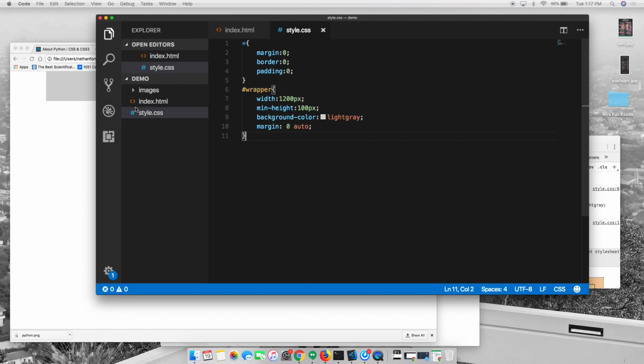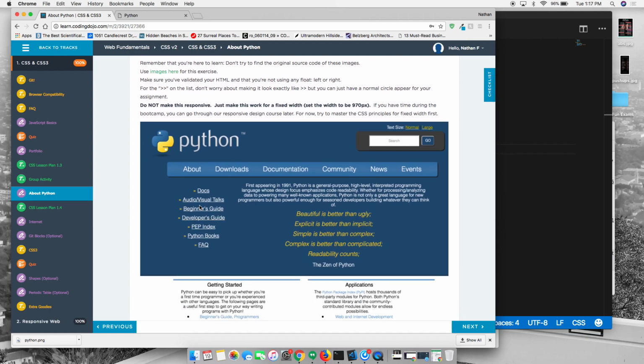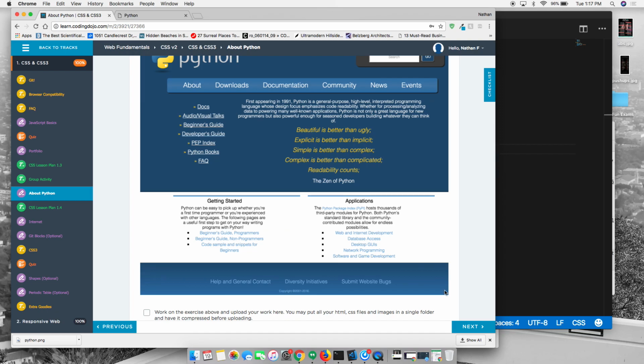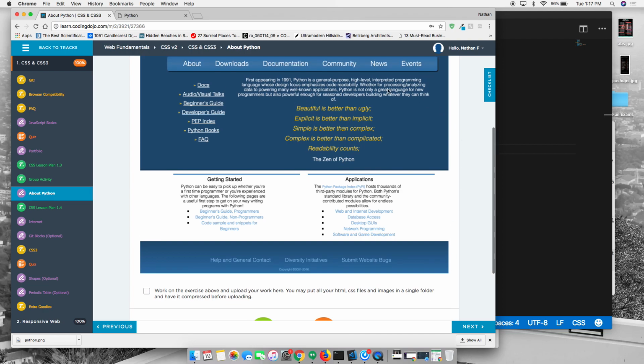Okay, cool. All right, so let's take a quick look back over here. Okay, so we have these two sections, right? That's just kind of this top nav section right there. So let's start by creating that. Okay, so I have my wrapper that is wrapping the entire page.